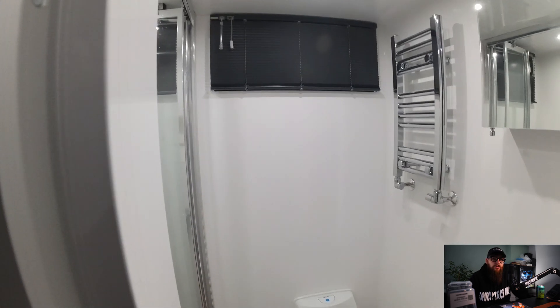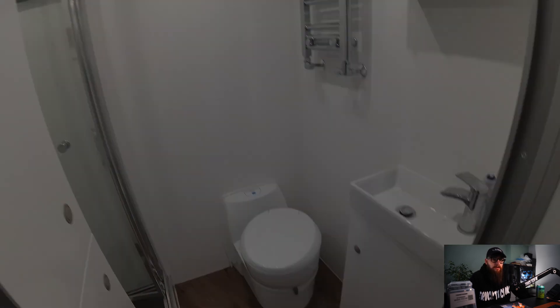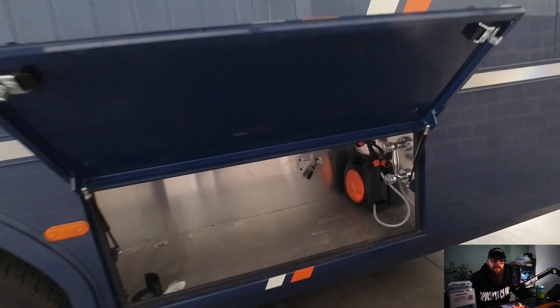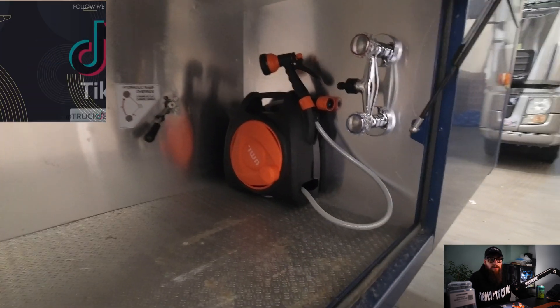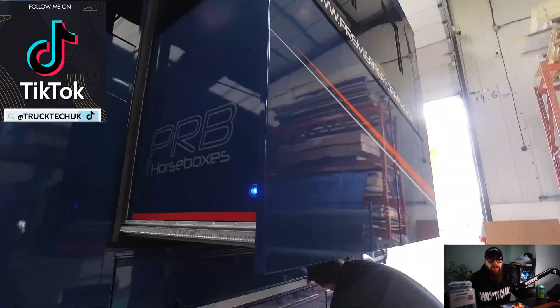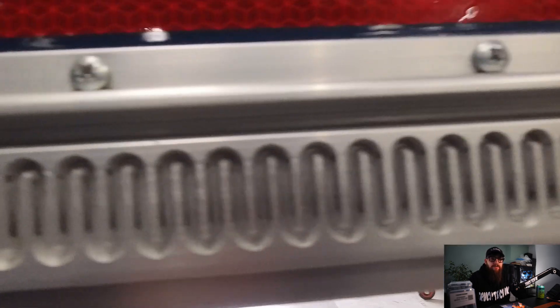It even had a shower, a toilet, and a sink. The storage and toys just keep coming on the outside too, with LED lights and a reverse camera fitted — and even more storage. It even has a bolt-in cover to access the fuel tank sender. I can see the years of manufacturing these types of bodies means they have everything well thought out.